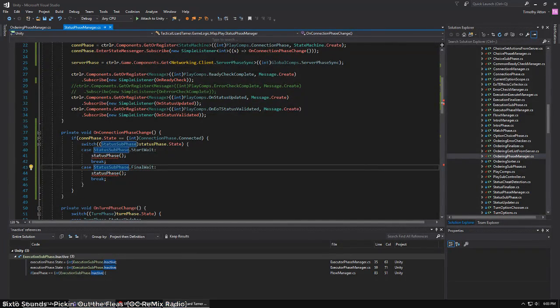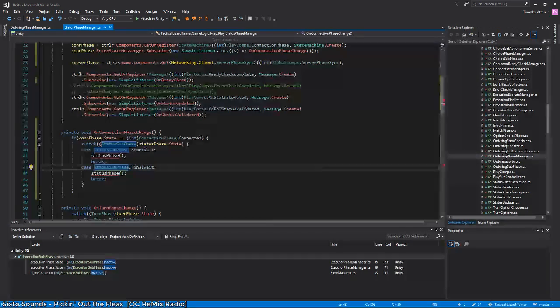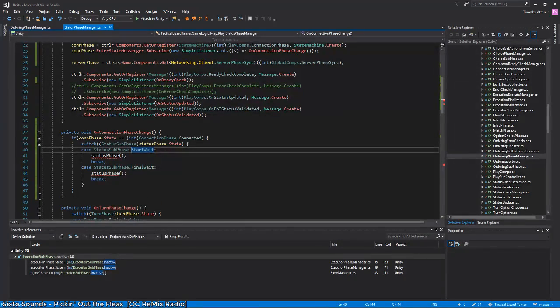It'd be kind of weird if the server was ahead of us here, because that means it's literally waiting at the very end of the turn, but I'll just do it in case.